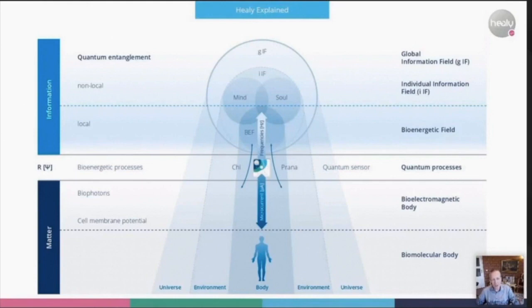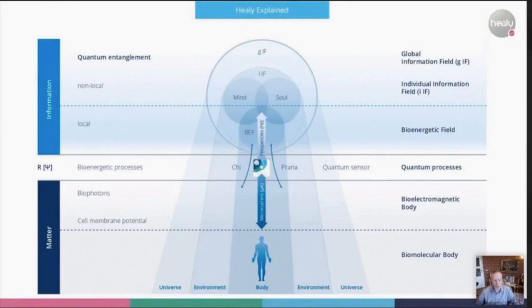These two goals are very clearly shown in this graphic. There's one arrow going down and one arrow going up. It's actually the same arrow which has two directions, but this makes it very clear. From Healy comes microcurrent. Microcurrent is electrical current which has a very, very low amplitude. The amplitude is so small that you can hardly feel it, but it's high enough so that our cells can recognize this microcurrent, and it's of the same amplitude as the currents which our body produces itself. For example, if we cut ourselves, the body produces a very low amplitude of current to support the healing. So this is the same principle.